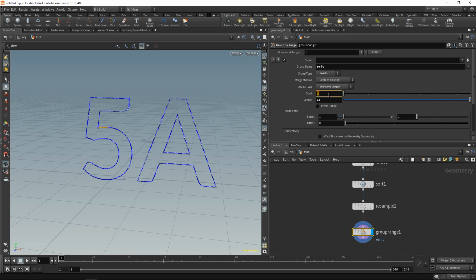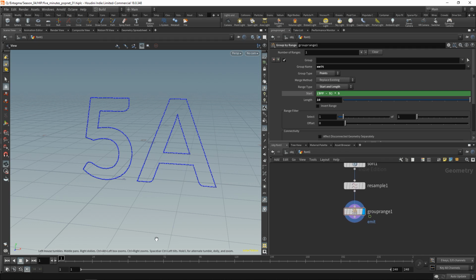And in here, all I want to do is, again, use a trusty expression, $FF for our current frame number, minus, let's say, 5 frames. So we'll offset the animation to start only at the 4th frame. Times, let's say, 5. And this dials in the speed of our animation. So again, what we're doing here is basically we're just taking our frame number, offsetting it a bit so it doesn't start on the very first frame, and then we're multiplying this frame number to speed up the animation. Let's toggle real time and hit play. And that's doing what I expected.